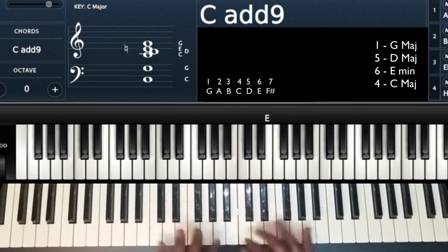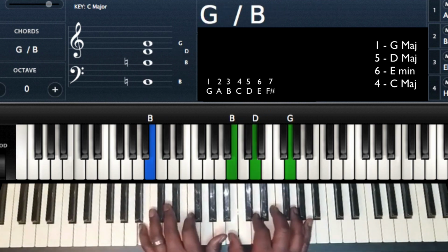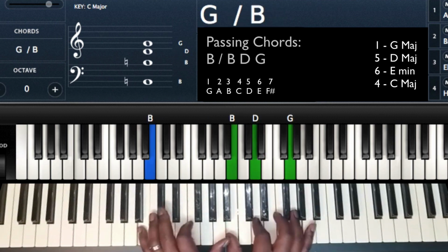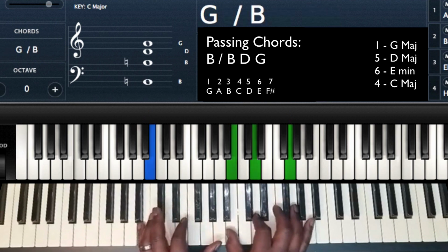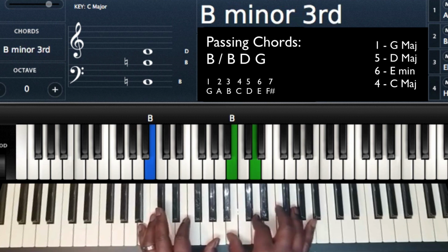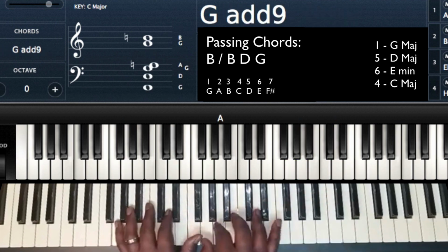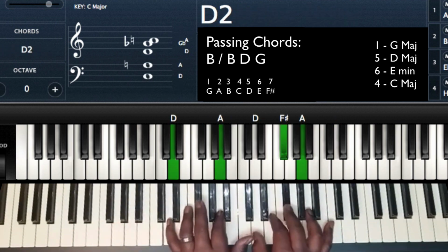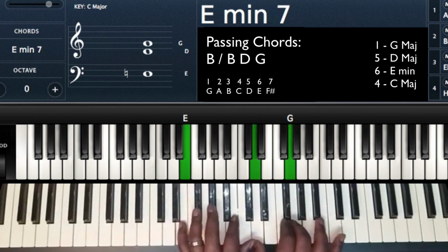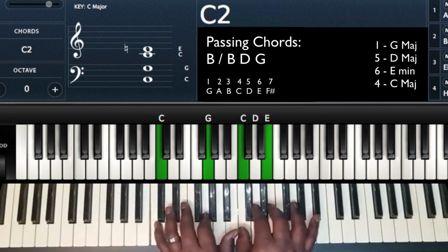All right. Now, first thing I can do, I can add a passing chord. Before I go to the 4 chord, I can play a 3 chord and then play the 4. So I'm playing a G major chord, first inversion. B in my left hand, right hand B, D, and G. So that passing chord sounds like this: 1, 5, 6, to the 4.